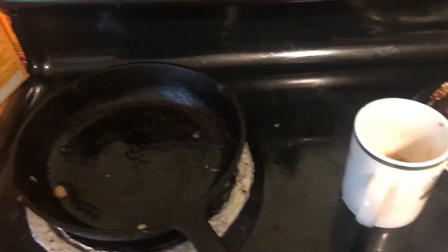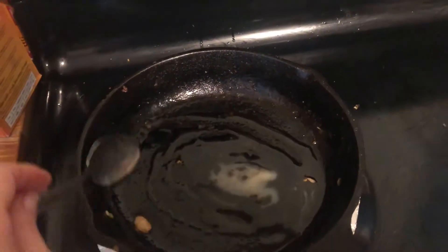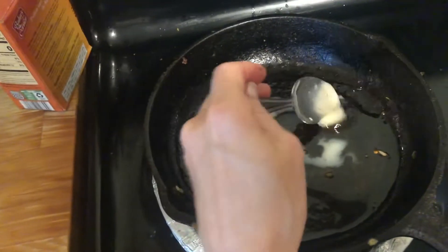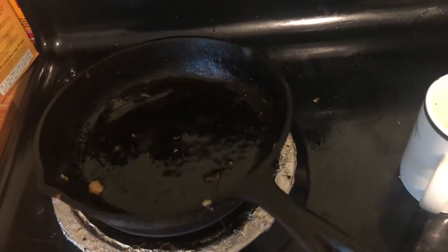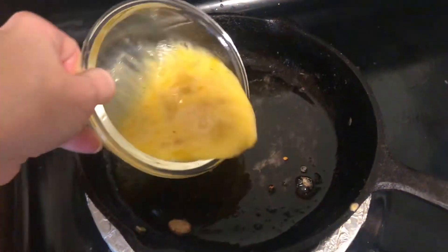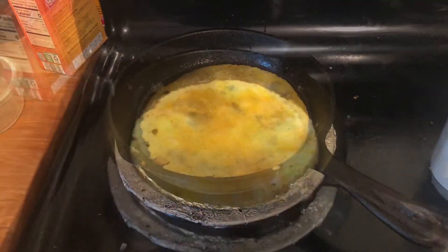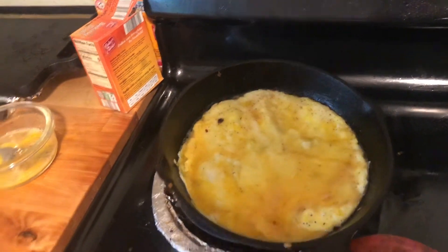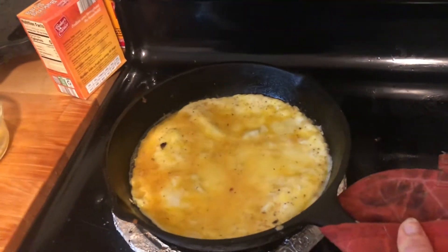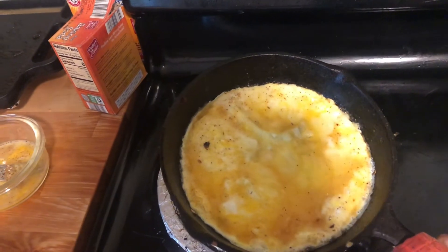Vegetables out. I'm going to put some bacon grease in the skillet — you need plenty of oil. I use coconut oil a lot to make sure the eggs don't stick. Now I'm going to pour in the eggs. As this cooks, the biggest thing I do to help is I constantly move the eggs around so they're all even and cook evenly.